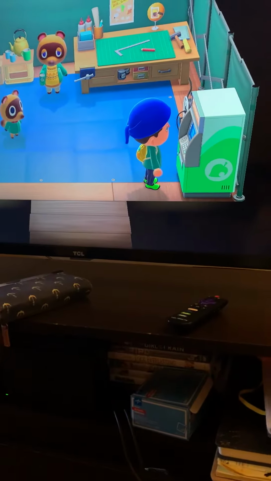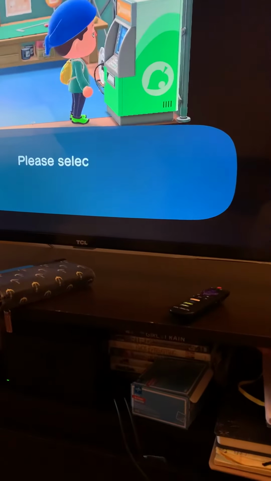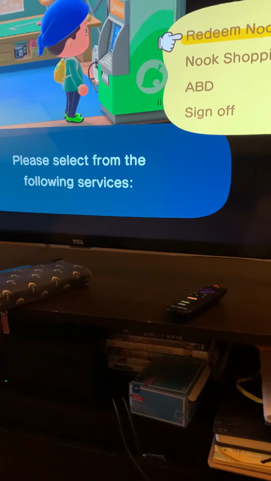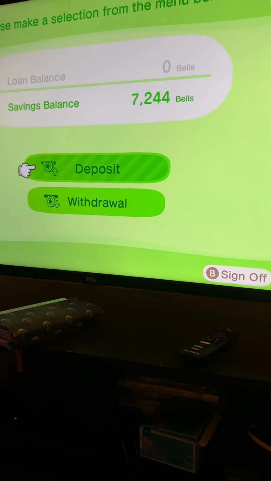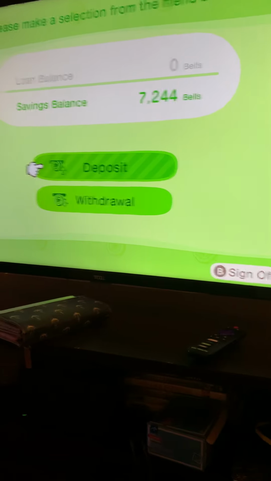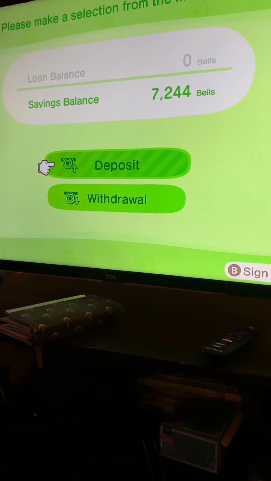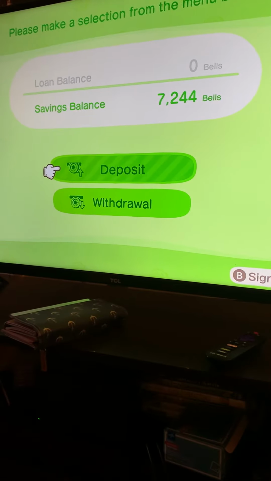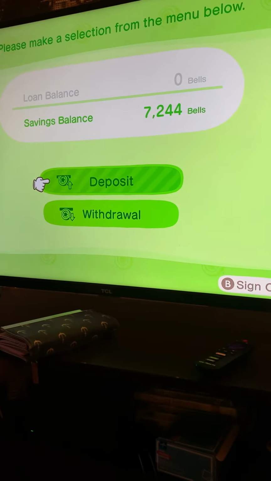So let me show you this real quick. Basically, this is how you do it. So you go on this thing and you go to the ABD. Okay. So right now I only have 7,244 bells. You're going to want to deposit as many bells as possible into your savings balance.